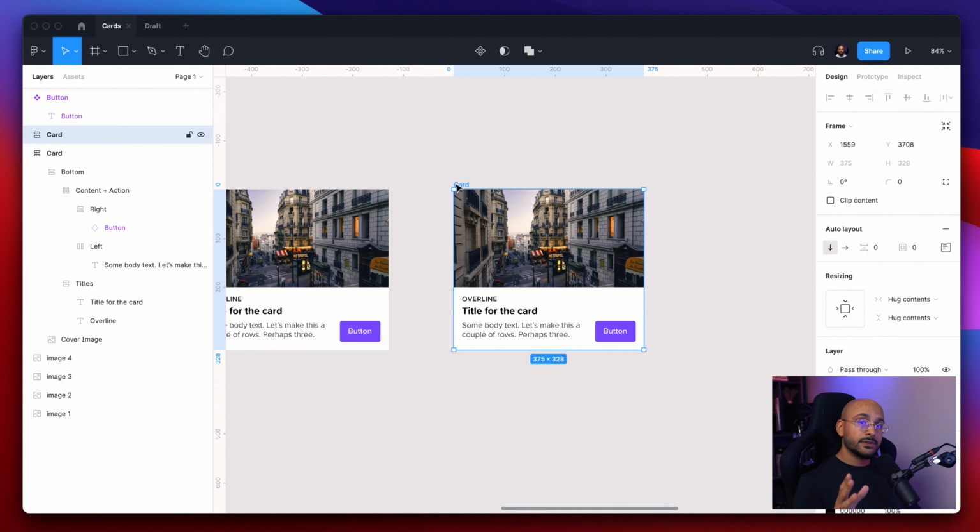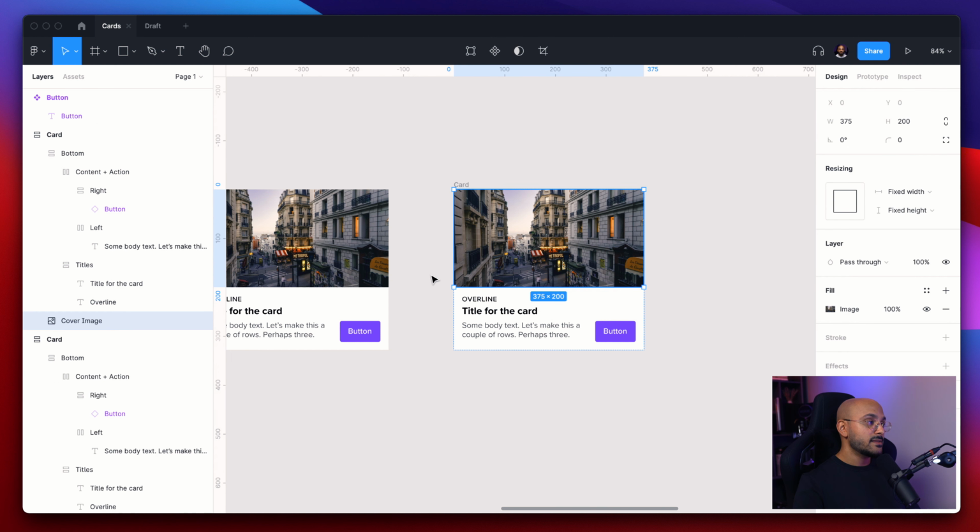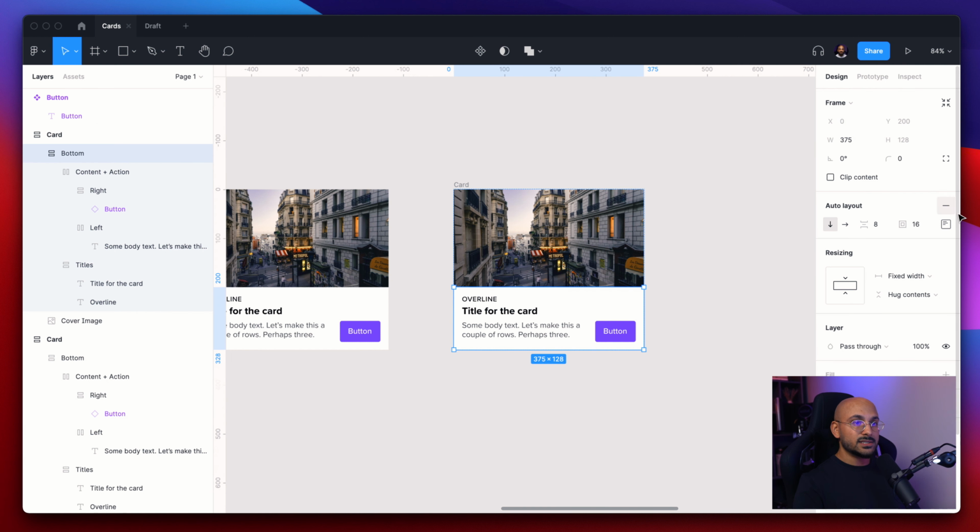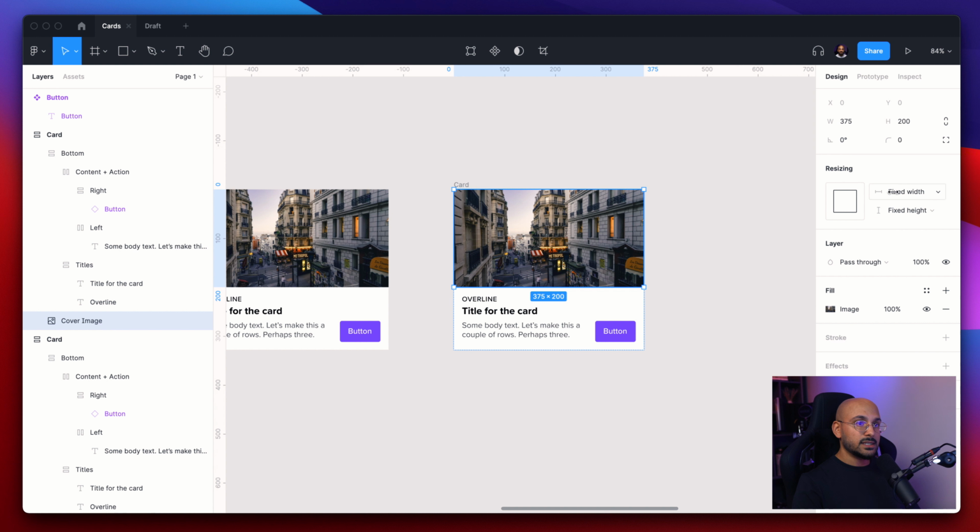So the reason for this not being responsive yet is because of the fact that the elements inside are still either in a fixed width state or they're just hugging the content. In this case, we can see that the width of the image is set to fixed width and it has a fixed height. So in this case, what we want to do is make sure that it fills the container, but it still has the same height.